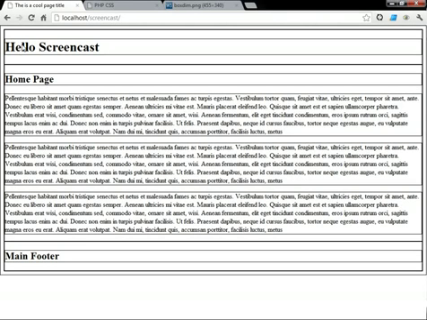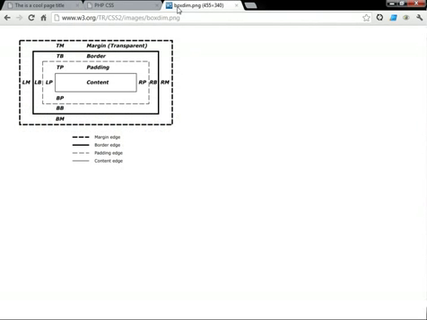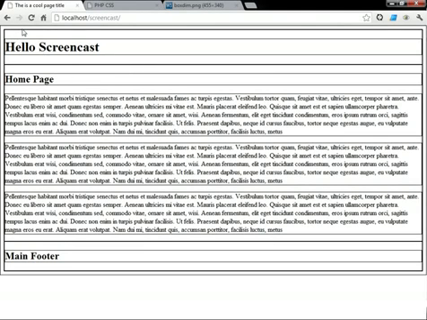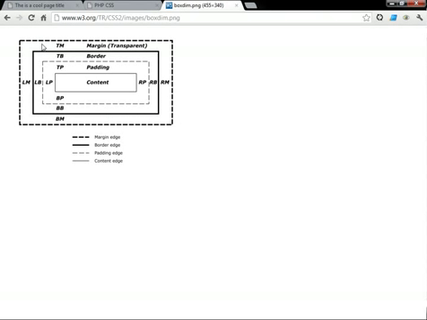Okay, now a border you can make any size you want. There's loads of different things you can do to it, make it dashed and so on and so forth. But yeah, the way to think of the border is it's a brick wall. Nothing of your content goes outside of that. Then around that you have a margin.